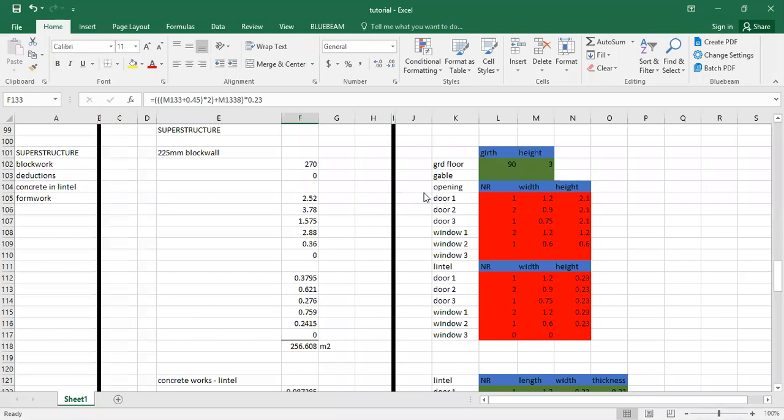It will just be there. See my sheet just now. It will be 0. It's not that the gable wall is 0, it's that I don't have any data on my gable wall, so it doesn't affect my result at all. It's just 0. It's nothing. But once I input data here, it's going to affect the outcome of my total results. So if you don't have a gable, just leave it like that.